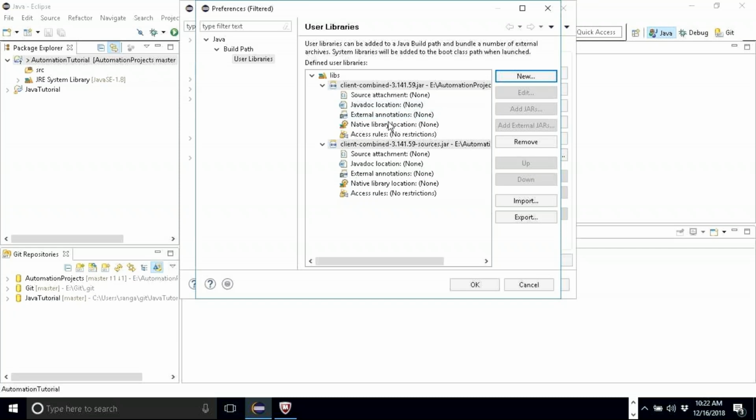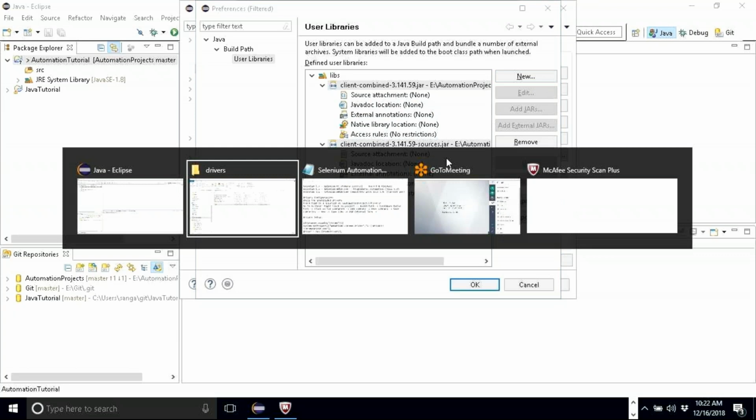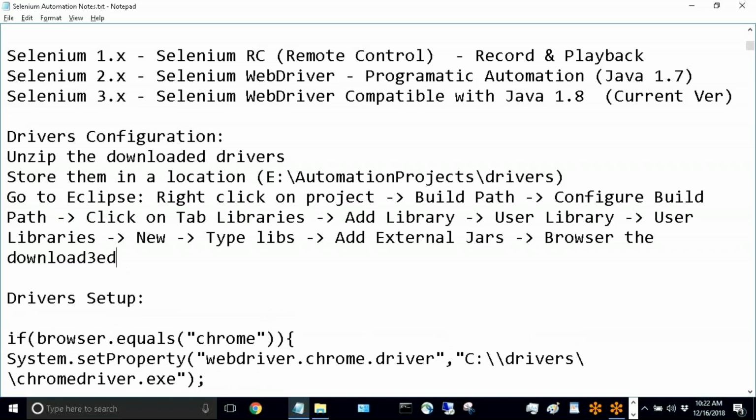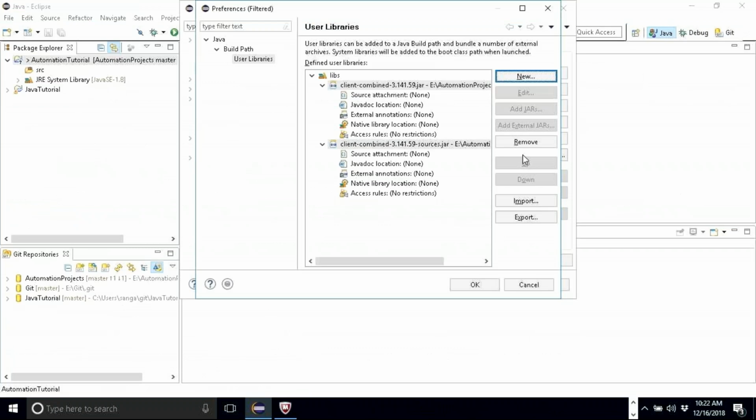Then external annotations, if any, native library locations, none, and access rules, no restrictions. What I did was browse to the downloaded jars. And then click OK.